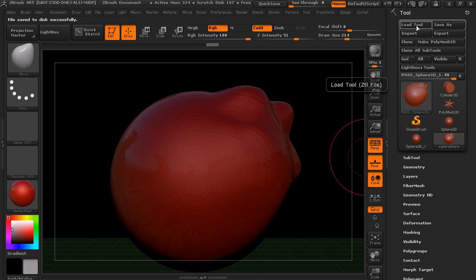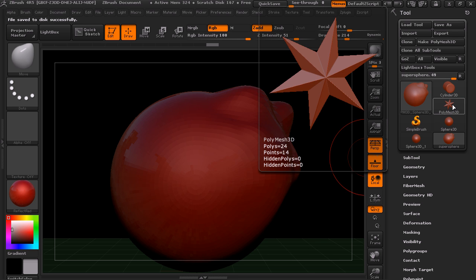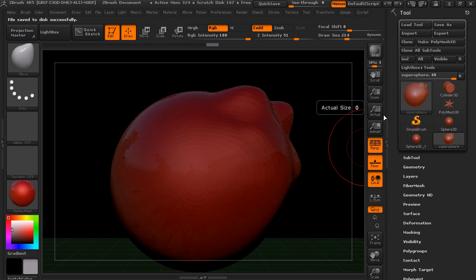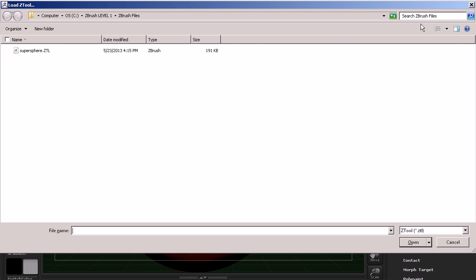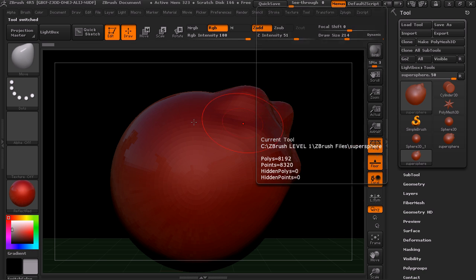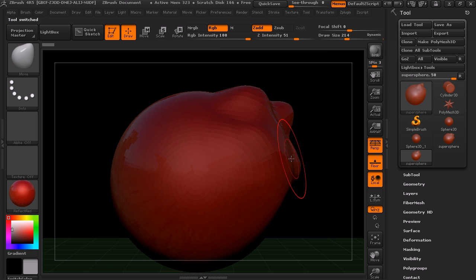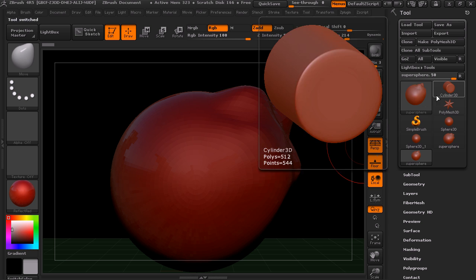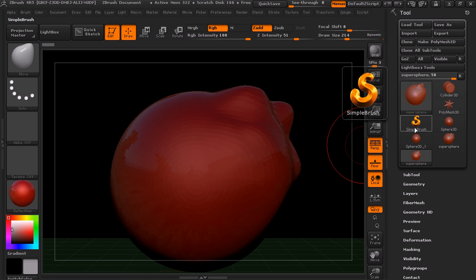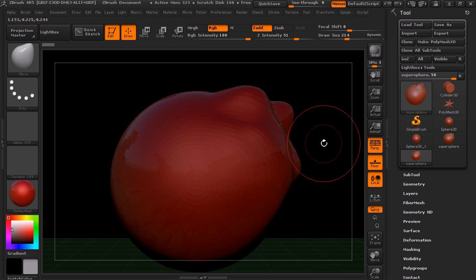If you want to load that back up, say you've opened a new session of ZBrush and it's not loaded into your tool palette, all you have to do is go to Load Tool and navigate to Super Sphere. Open it up, and you can load it in, draw it onto your canvas, and begin working immediately. So when you're thinking about saving out your 3D model, you want to save it as a ZTool. That will save the tool itself. It won't save any of these other tools in here, just the object that you're working on. So that's typically where we want to save things out.